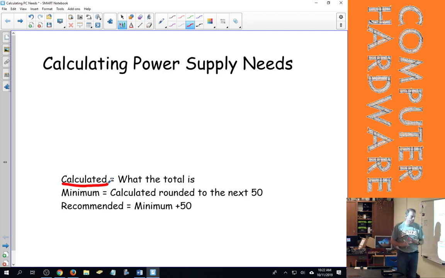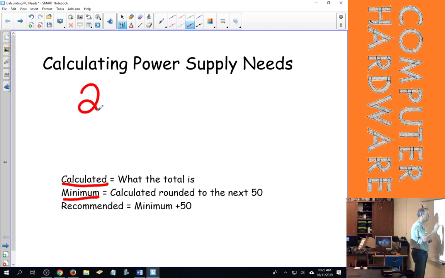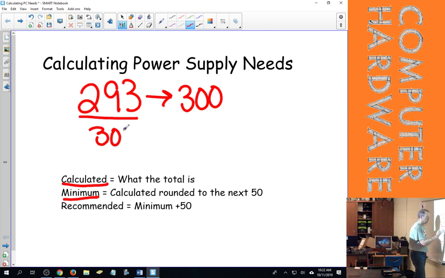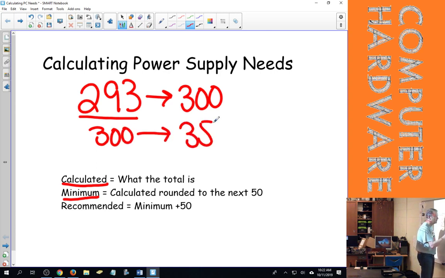Then my next term is minimum, and that's the calculated rounded to the next 50. So if we come up with a calculated of 293, that's the calculated. The minimum then is 300. If we come up with 300, the minimum then is 350. It's rounded up to the next 50.